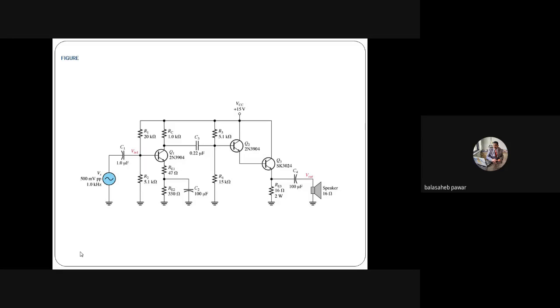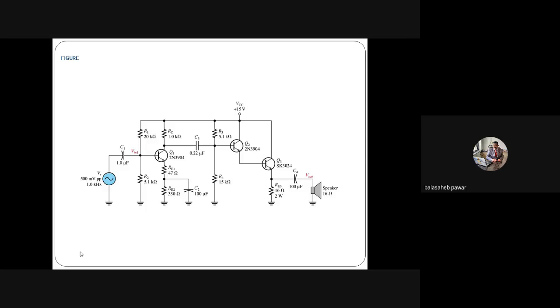Now, the next stage is the output driver stage. You will observe that such a connection is known as a Darlington connection. The output of the first transistor, that is the emitter terminal, is connected to the input or base terminal of the second transistor, which over here is Q3. The output of Q2 is directly given as the input of Q3, and the collector terminals of both transistors are connected with each other and commonly powered. Such a connection is known as a Darlington connection.